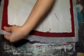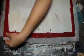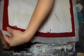And for the corners, I'm going to just cut those at an angle.